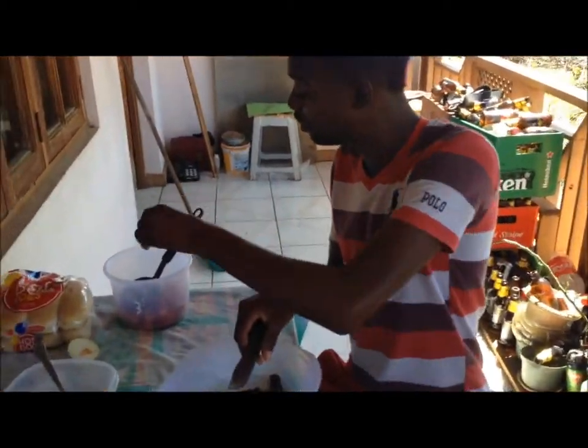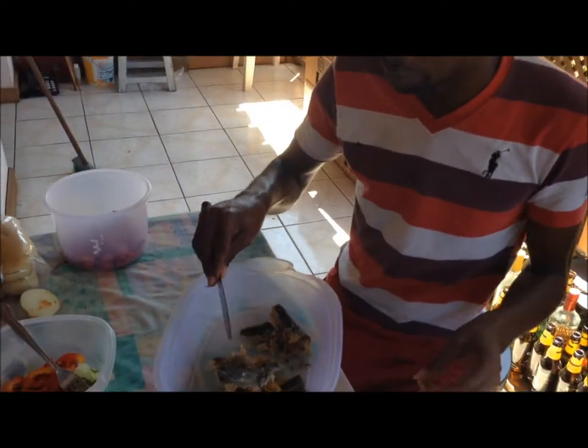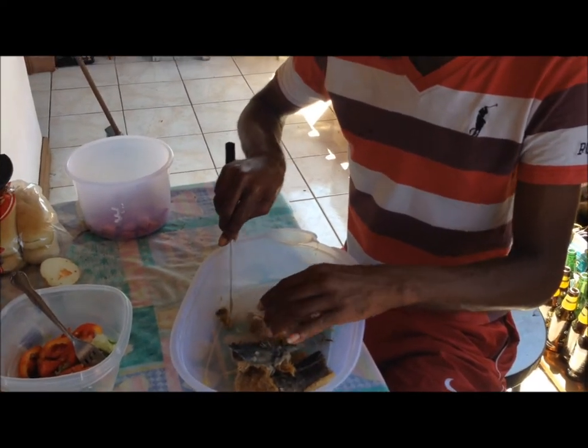And get rid of the bones too. I know American people don't like bone. Everything in America is deboned. Use your hand. Use my hand? It's hot. It's hot, hot, hot.